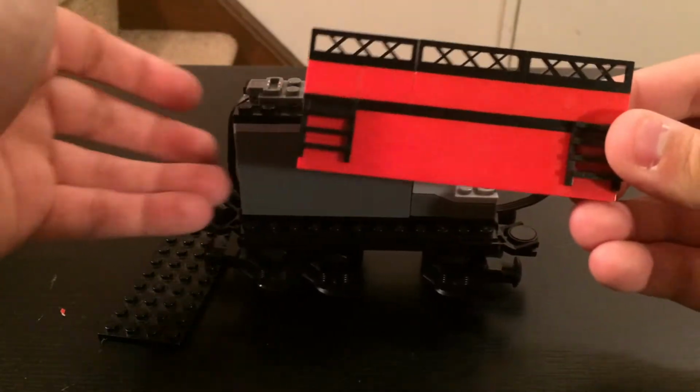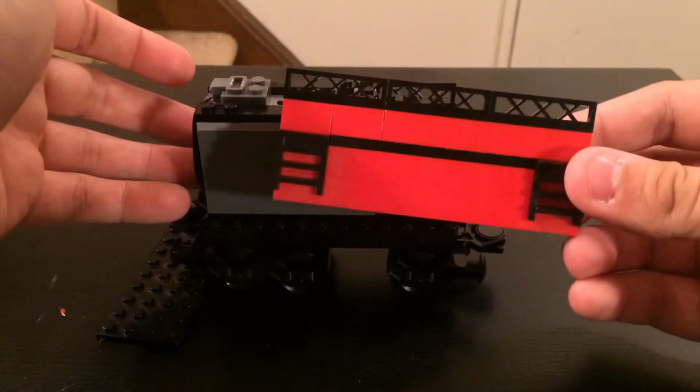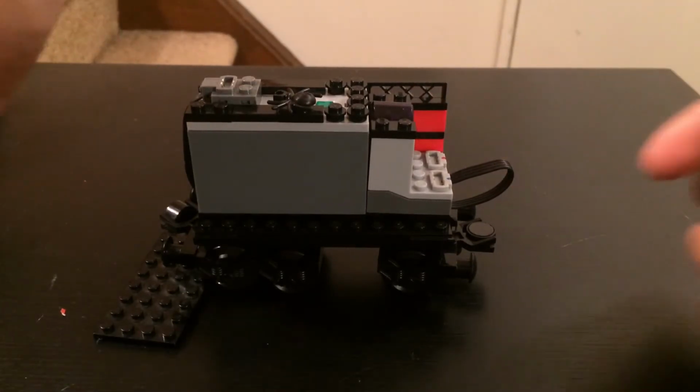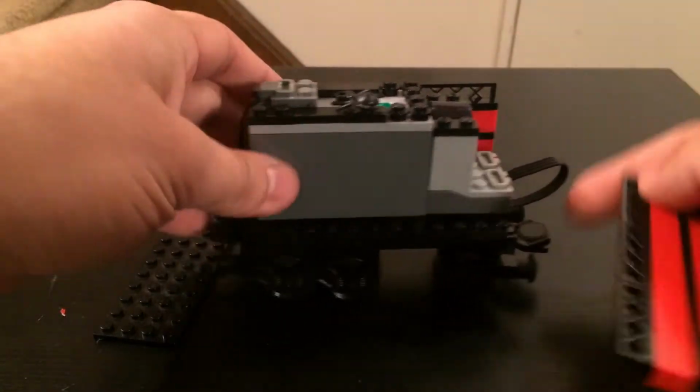For this layout, I actually have this designed to line up with the Hogwarts Express from 2001. There will be a separate video as to how I converted that into power functions. Most of it has to do with this, but it went through a couple trials and errors, so you get to see the process of how I got to this point in that video.